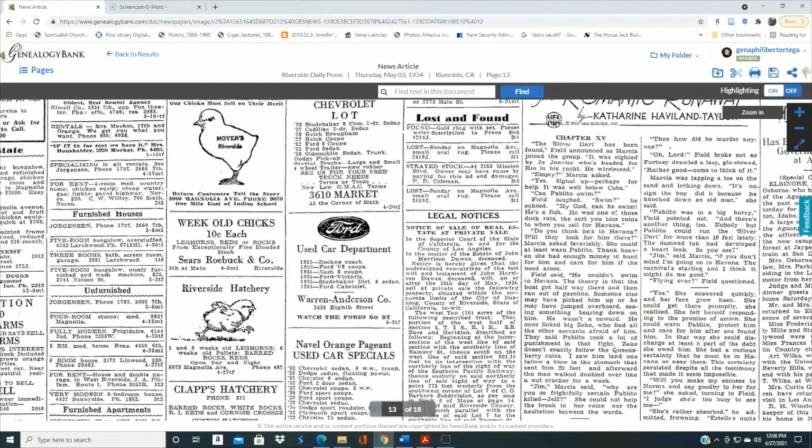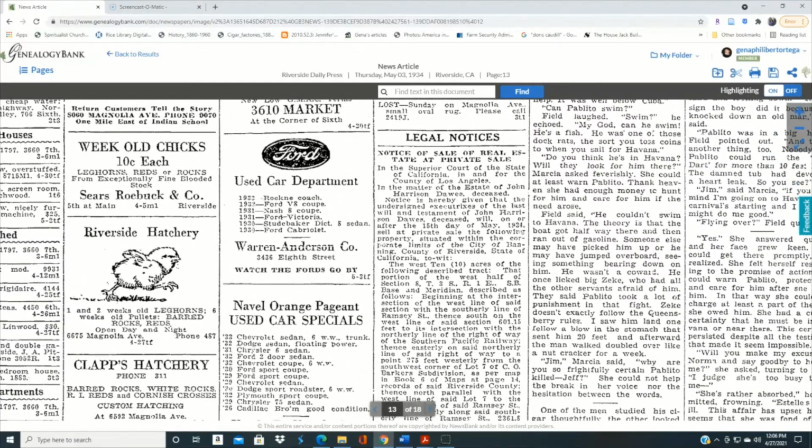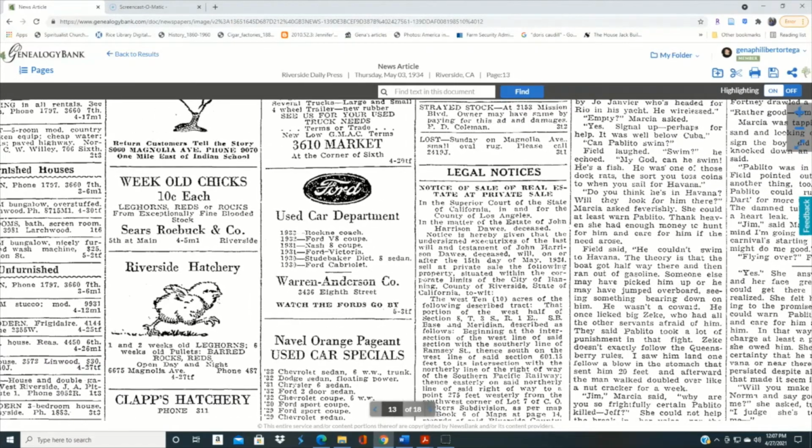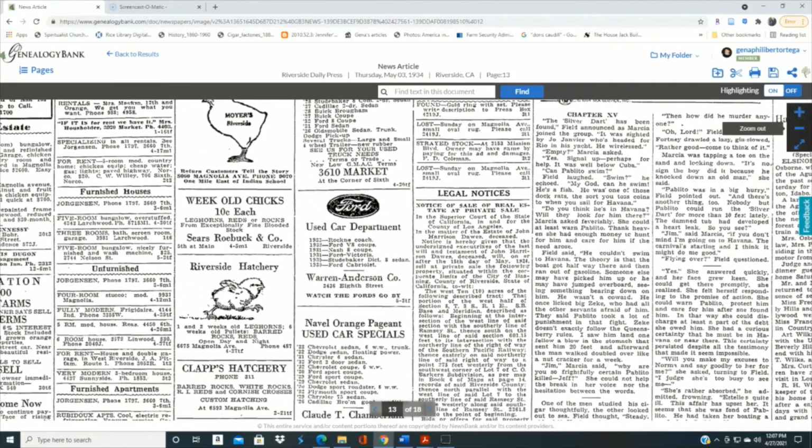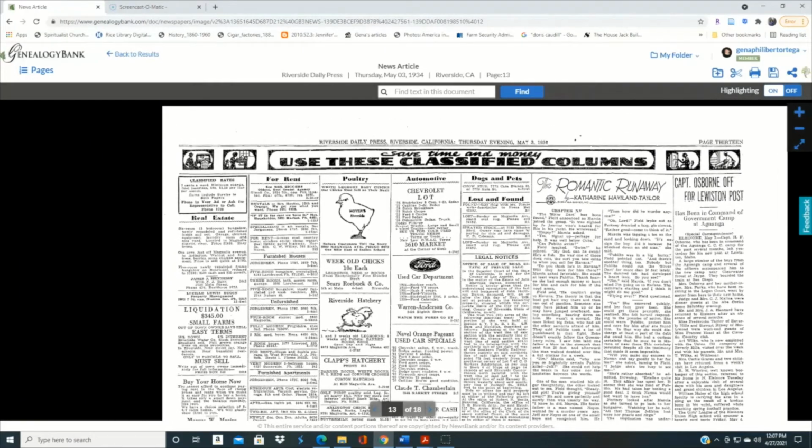But also pay attention to these legal notices. These give you everything from probates to lawsuits to all kinds of things. And this can be extremely helpful to your genealogy, especially in a case where maybe you haven't found a will. The probate notice here tells you it existed at one time, and you can go ahead and take a look at that. But overall, as we go through page by page of our newspaper, we get a sense of what life was like in the 1930s.